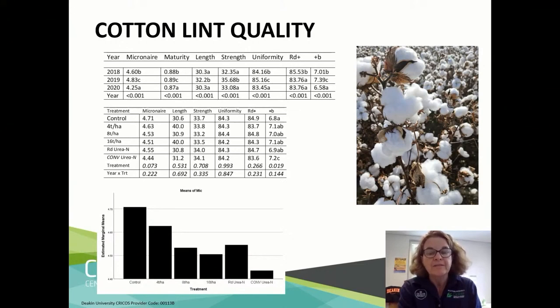And although all of these are well within the base range and there would have been no price penalties incurred, I think this data does show that by manipulating nutrition using manure and mineral fertilizer in these southern regions, differences in quality can be achieved. And this could be important if quality issues do become important in a particular season, if the season isn't that great.